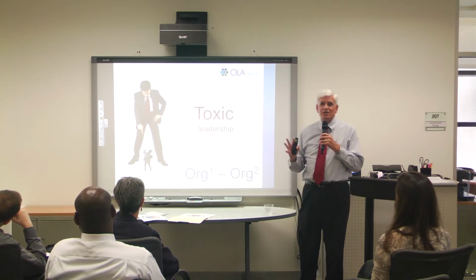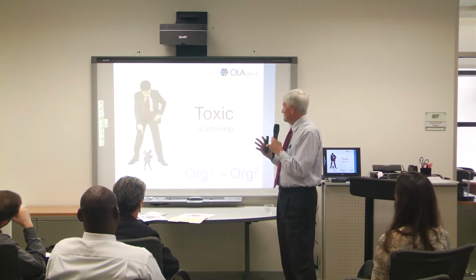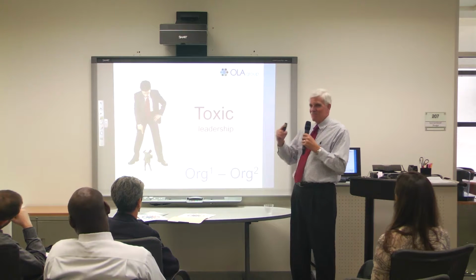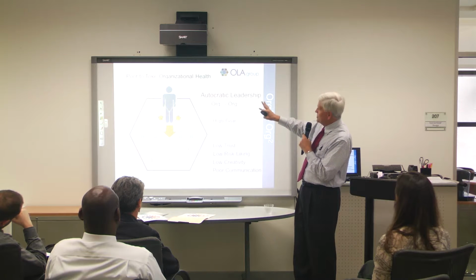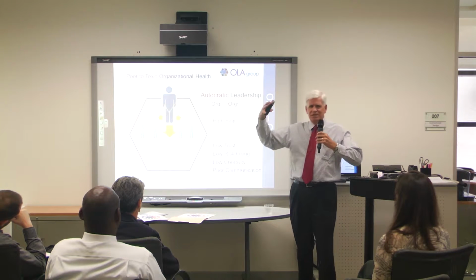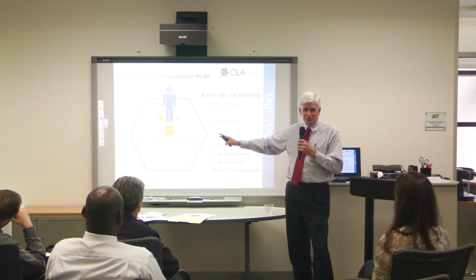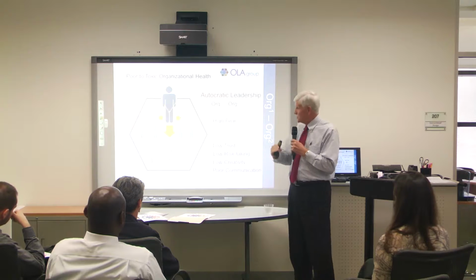First one is toxic. Do you love this picture? This is the leader leading, actually kind of leading, directing, and fear. Let's explore what toxic leadership is all about. You see the leaders there, top, big image. You have your middle managers, and you have your workforce. That's a basic organization. Top leaders, management, workforce.